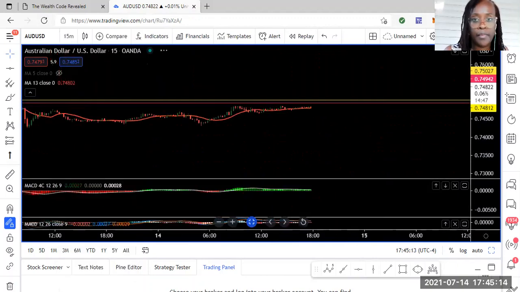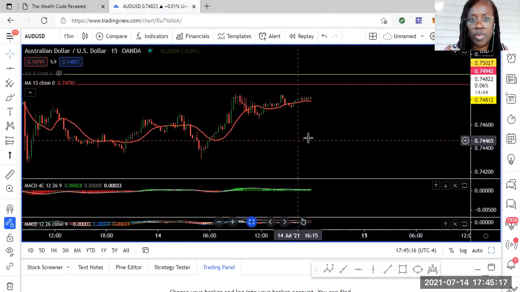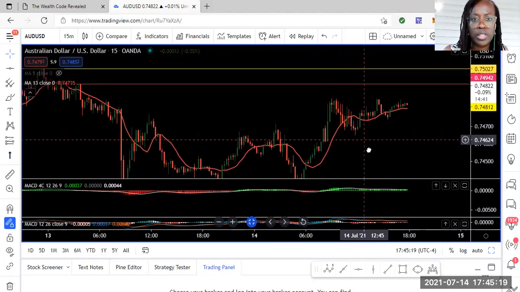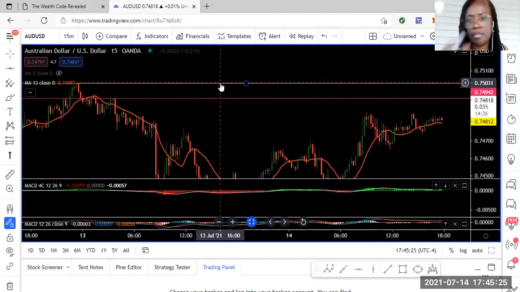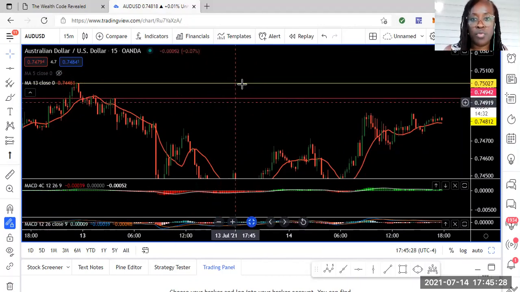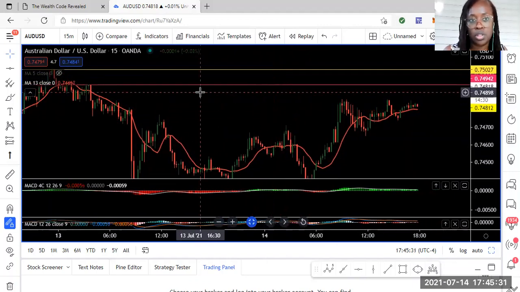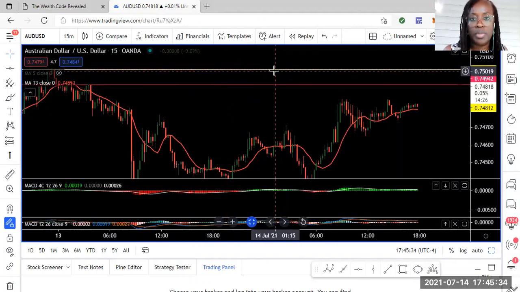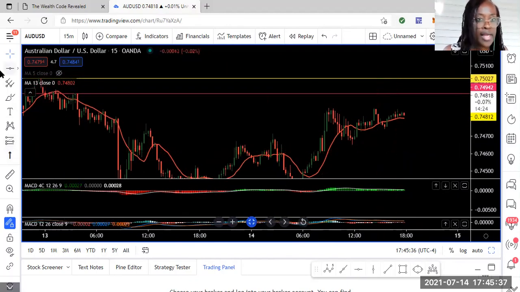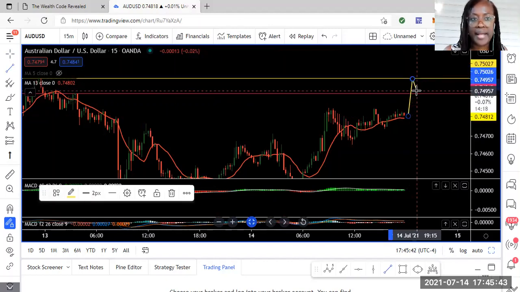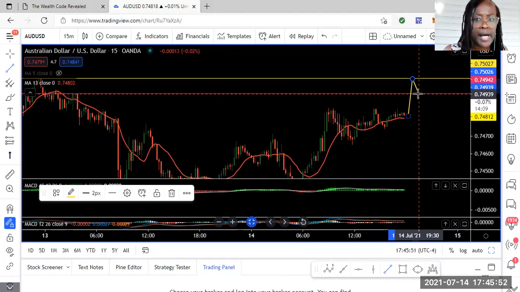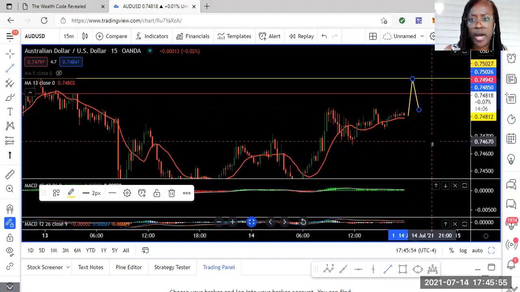And actually, I feel good about both. So I will be really looking at this point right here as my area for entry for a sell. I will put an alert for both price points though, but I will be looking at this point right here. So as price comes up here, retest, take her back down, take her where? Take her down to the next structural point. The next structural point could be this area right here, but I will be looking at that area right there.